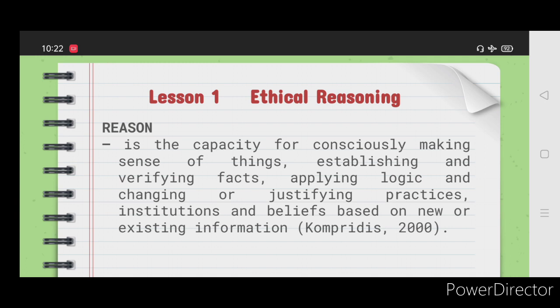Okay, so reason is the cause for something to happen, or the power of your brain to think, to understand and to engage in logical thought. One example is when you are late because your car ran out of gas, or because you woke up late, or because you chatted with your boyfriend or girlfriend, so you stayed up late and woke up late. So, an example of reason is the ability to think logically.